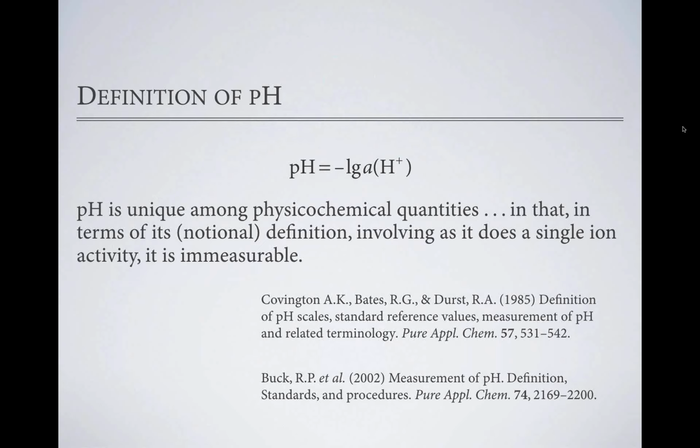So the definition of pH, if you look it up in multiple books and recent documents from the IUPAC, is typically like this: minus the decadic logarithm of the activity of a hydrogen ion. But as is pointed out here, you can't actually measure that. So although you can define it, that is, write it down, you cannot measure what's there. You need some kind of additional information to get a pH measurement.